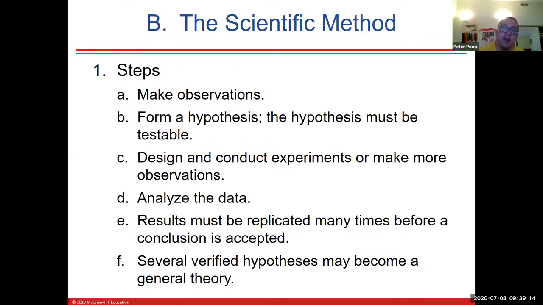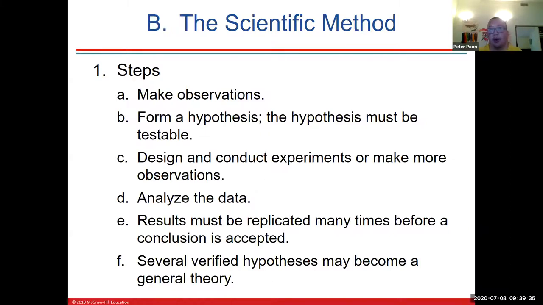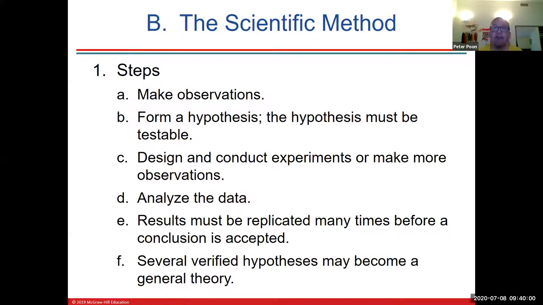The scientific method — the first thing is to make an observation. For example, my flashlight doesn't work. Then you form a hypothesis, and this hypothesis must be testable. This is actually harder to do than you think. So my hypothesis: the batteries are out — that's a testable hypothesis. There are non-testable hypotheses as well, like saying my flashlight is inhabited by the spirit of my great ancestor. That hypothesis is just not actually testable. So your hypothesis has to be testable.